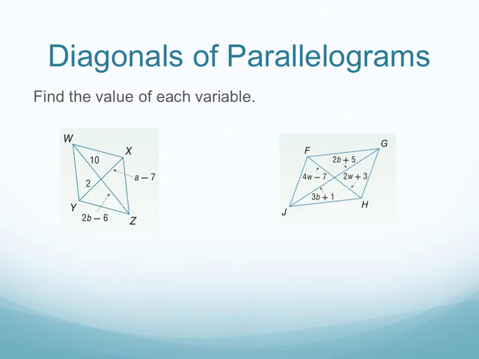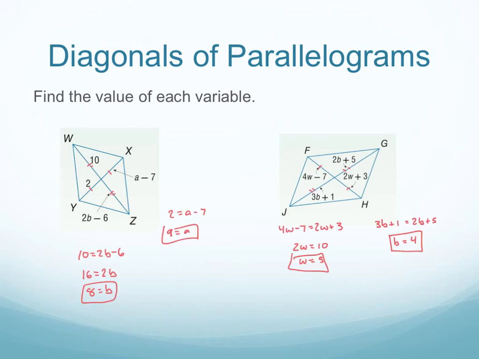Now let's break from proofs and do a few more math problems. So with diagonals, remember the diagonals of a parallelogram are bisected. Okay, they bisect each other. So using that information, go ahead, try to solve these two problems. And here are the setups and the answers. Okay, remember, diagonals bisect each other, which means that those individual segments are congruent to each other.